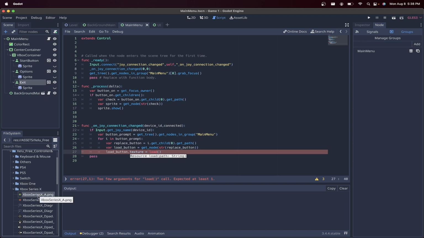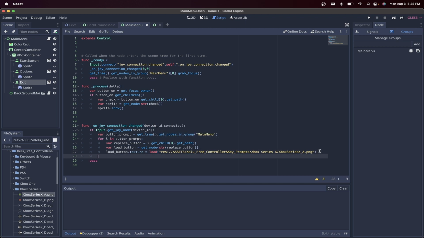But we're going to be taking this one and pasting in that URL here. If you just drag and drop into here from your file system, it'll automatically paste it as a resource that can be loaded. And that should be it for if we can have a controller connected.